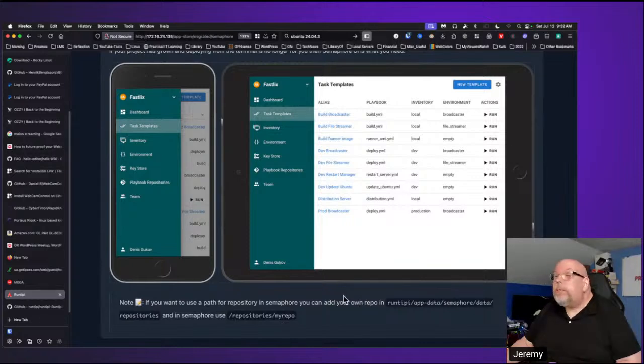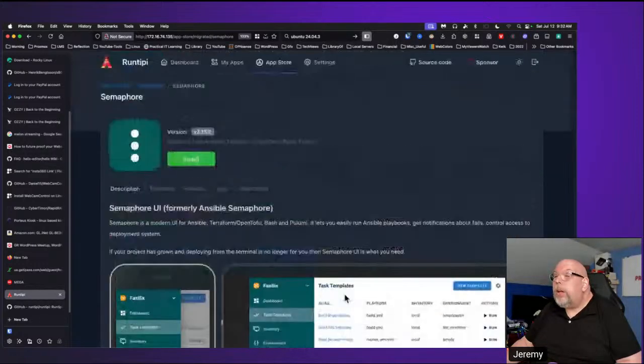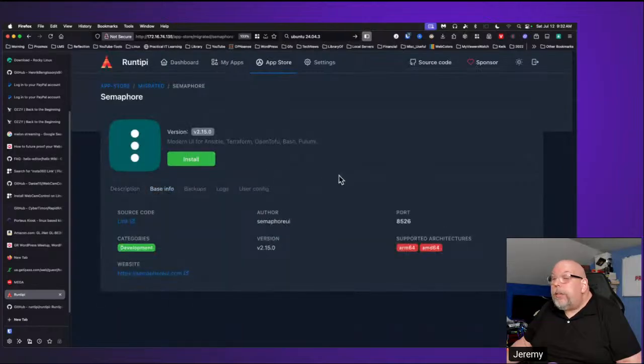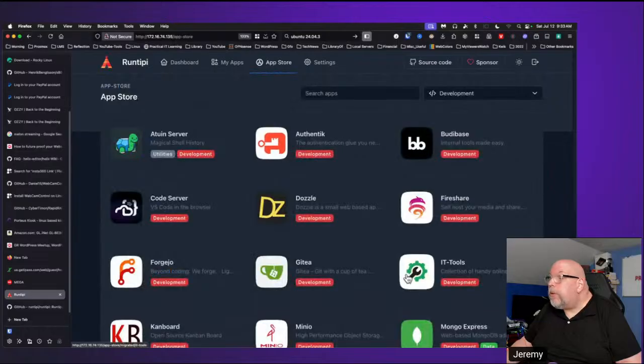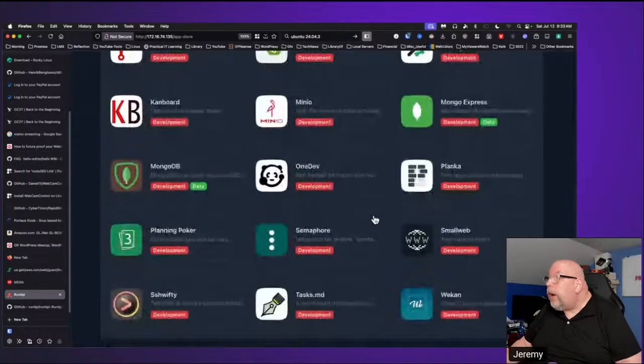Well, that's cool. Since it's a Docker-based container, I wonder if it installs Ansible as well as the UI itself. Again, I'm not familiar with this, so that's something I'm going to want to dig into a little bit more before I install it. I just want to know what I'm installing and what components I may need to work with it.